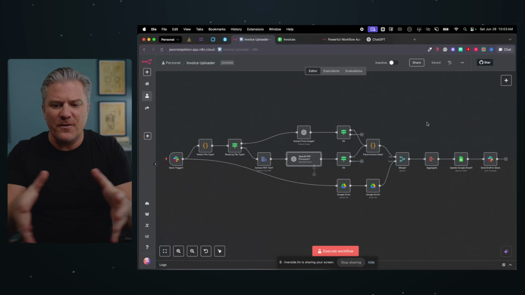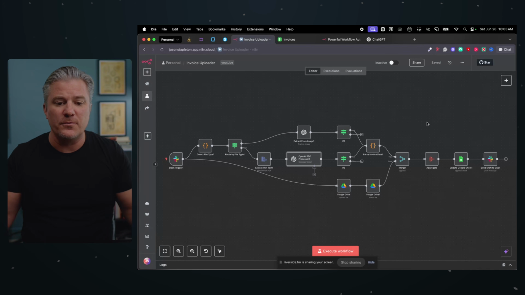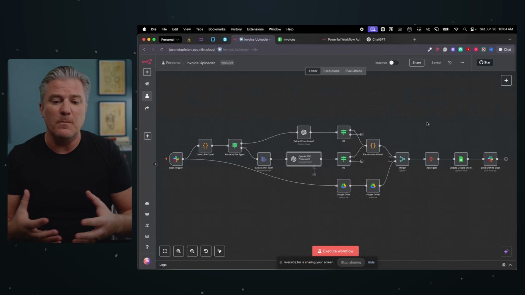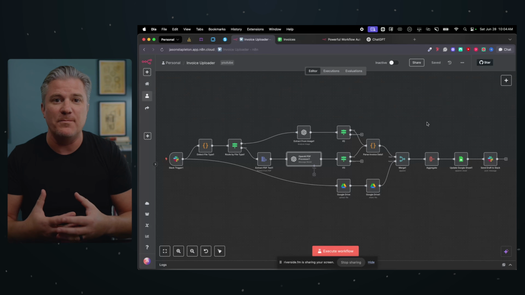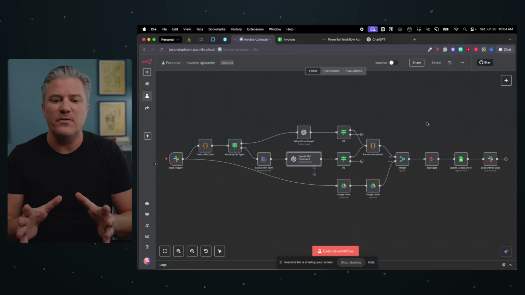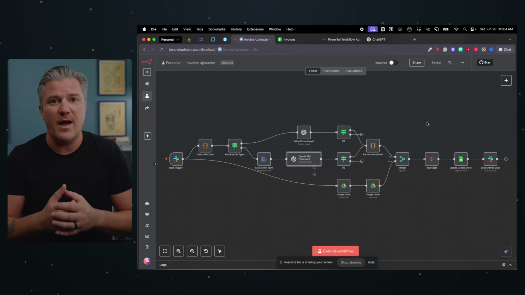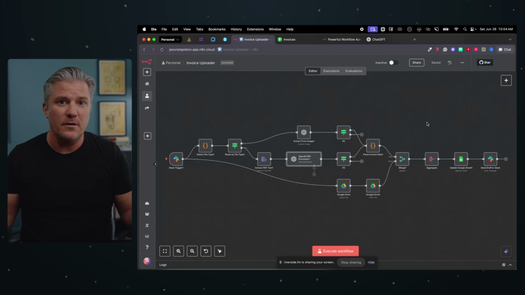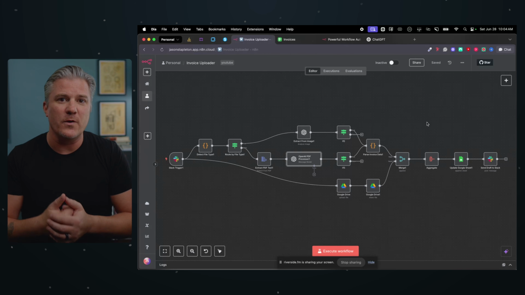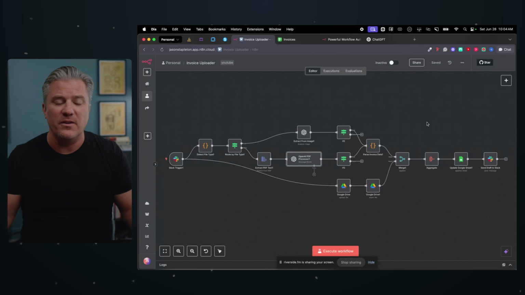All right, so here we are in N8N. You can see the workflow in front of you, and it's pretty simple. It's not complex. You see a lot of guys building stuff, and I think for YouTube, the more complicated it is, the more people dig it and the more clicks they get. But I wanted to take those of you who are very new with this and show you how you can, with absolutely no coding knowledge or experience, build something that's really useful for your everyday life and business, okay?